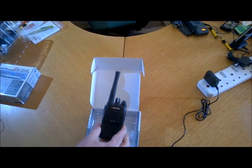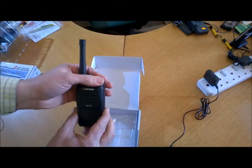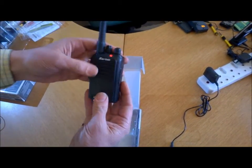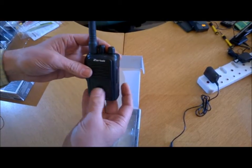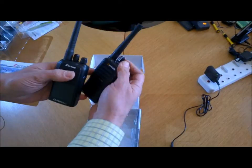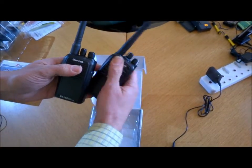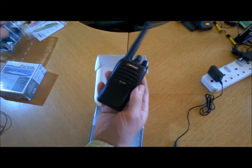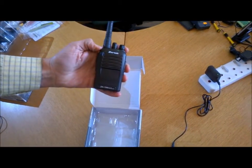To speak to other radios, set the same channel, for instance, on the ZA705. The channels are factory set to match exactly. Testing 1 2. Testing 1 2.